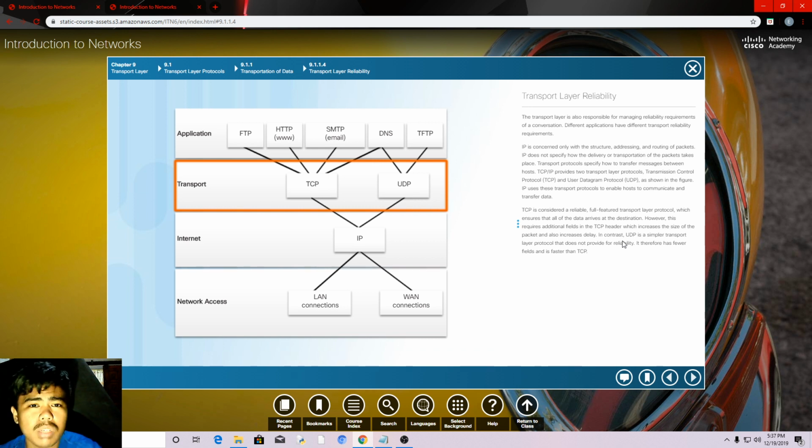FTP for file transfer, HTTP for the web, SMTP for email, and DNS, the domain name service, could be transferred in TCP form or UDP form, and they are run by an IP address. That IP address could be in a LAN connection and also in a WAN connection.